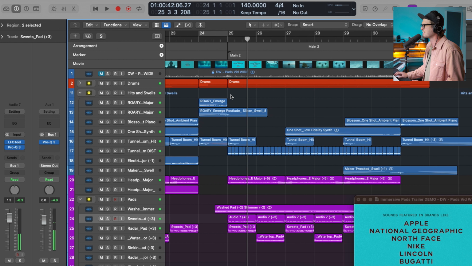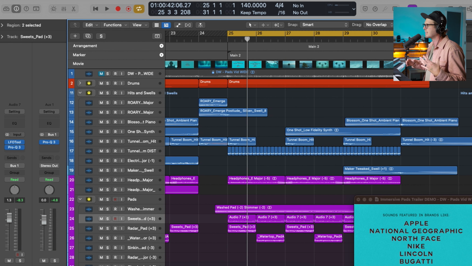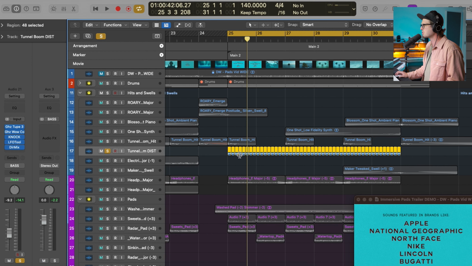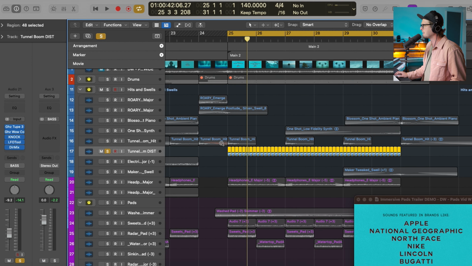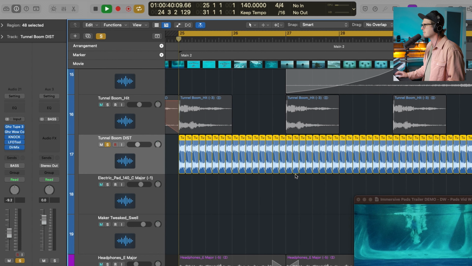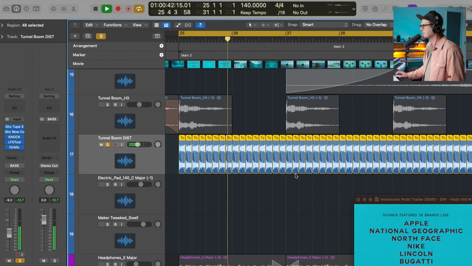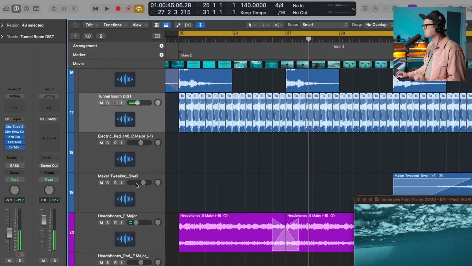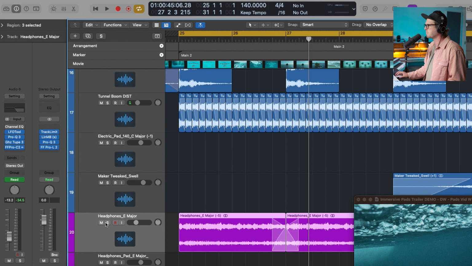So that brings us into this final section, which I really wanted to feel as motivated and big as possible. I knew I wanted some big drums in there, but it needed to stand on its own and not just be the drums that were driving it. So first thing I did is I created a bass line. Again, I used this tunnel boom, but I distorted it a little bit and chopped it up so that it felt like a synth bass. So that created the bass line here. So we've got some pulsing momentum here.